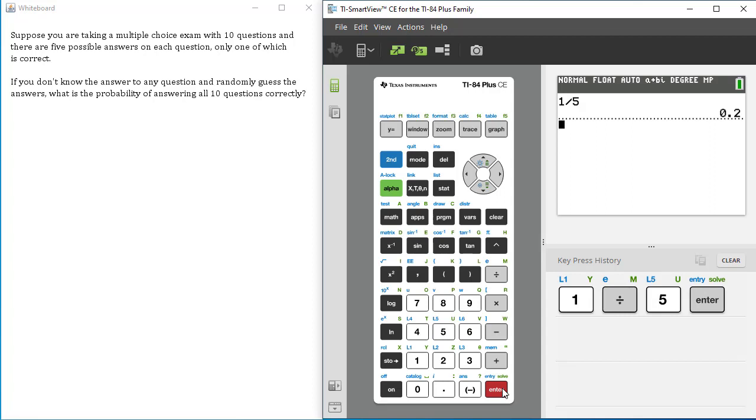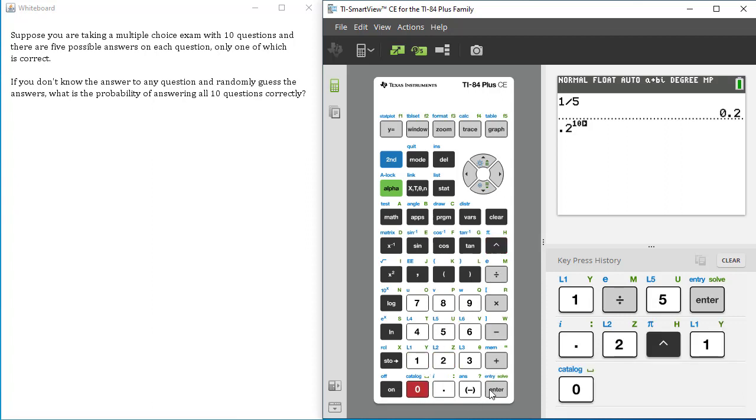So 0.2 probability. Now, that same 0.2 probability is this on every single question. So the probability of answering the first question correct is 0.2, and the second question is 0.2, and the third, and so forth. So if you have 10 questions, you need to take that 0.2 probability and raise it to the number of questions, which is 10, and what we get is an answer that looks like this.